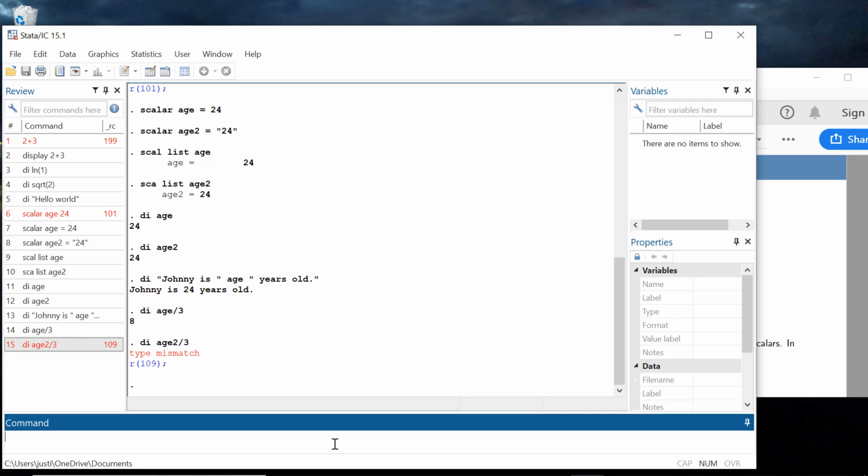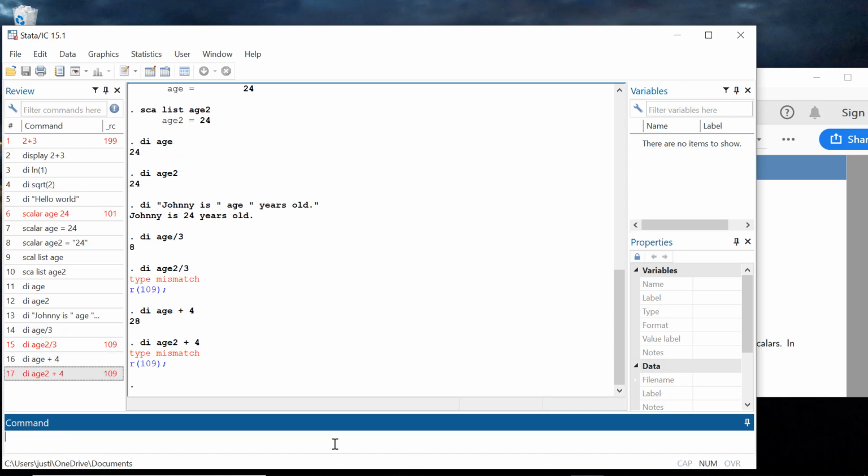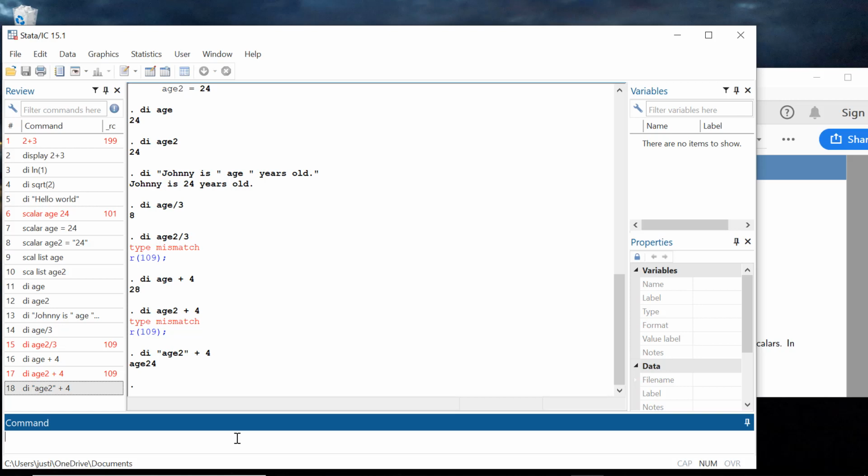You can also do some other things, for example, age plus 4, which is going to be 24 plus 4, 28. But if you try to do age2 plus 4, remember, Stata knows that it is a string, so it's not going to know how to add these. And you could also do, for example, age2 plus 4, but Stata is not going to know what is going on here because it can't treat age2 as a number.